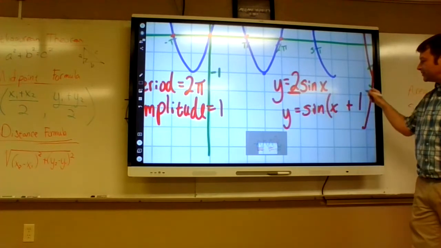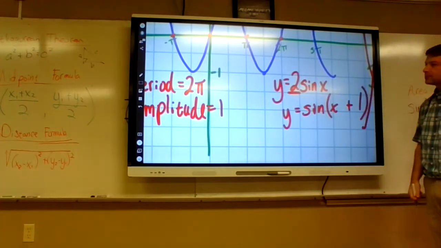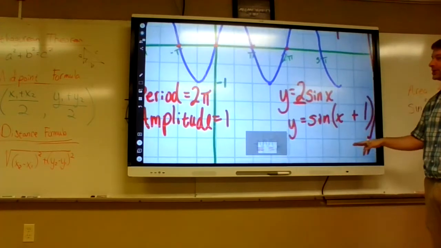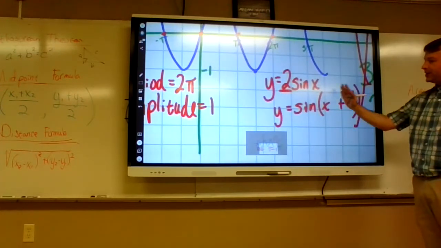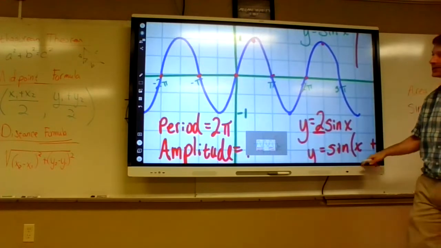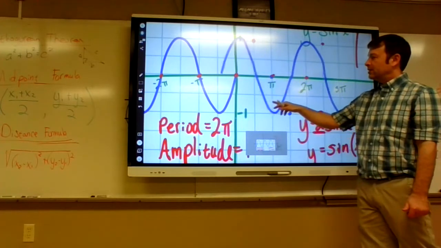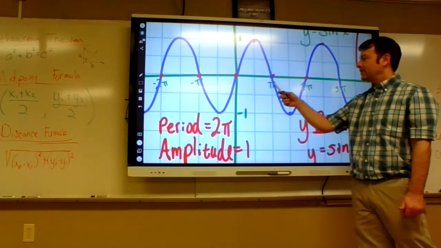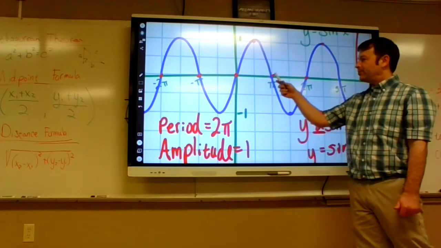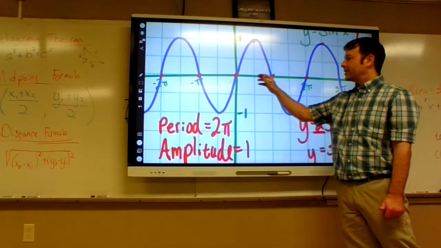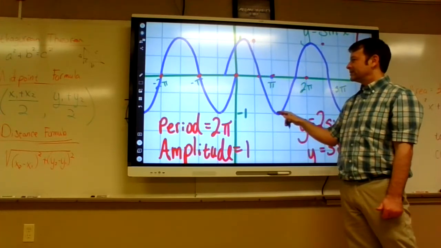Okay, but what happens if I do this? Left 1, that is correct. We've seen that before. When you put it directly on the x, it affects the x motion, but it does the opposite of what you might guess. It actually moves left 1. Now, left 1, that'd be kind of hard to do on this graph. This is about 3.14, so left 1 would be about right here. Kind of a mess.